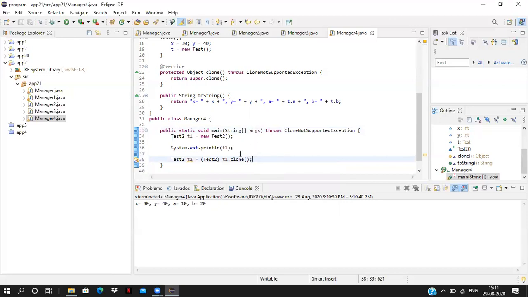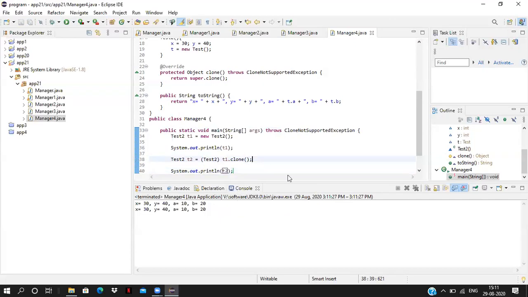We will take care of this. Otherwise, we have to type it out. Close this one. Now I call System.out.println of t2. Now both values are the same.